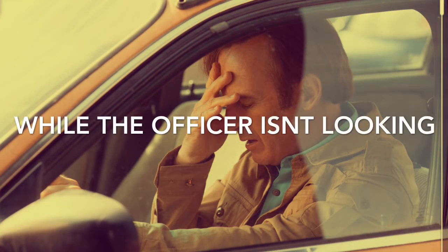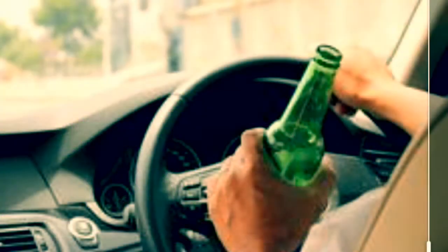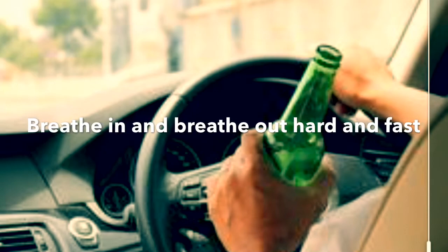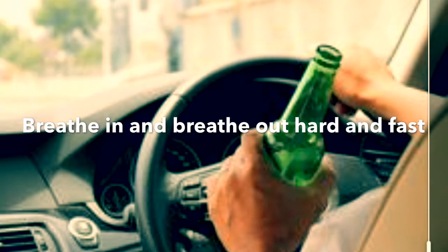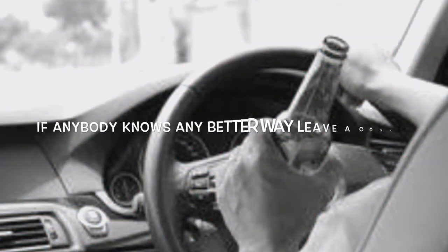The only way that I found — I got a friend who's a police officer and he told me this. He said the one action you can take that will reduce your apparent BAC on a breathalyzer test is to hyperventilate before taking the test. What you are doing here is replacing the alcoholic gas in your lungs with as much fresh air as possible, and this will reduce your BAC test value by up to 10%. You'll still test positive for alcohol.